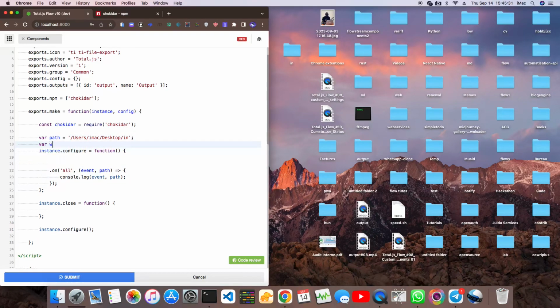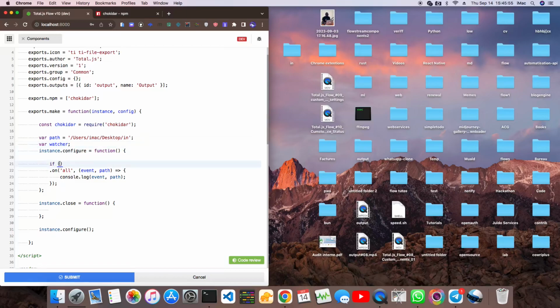Okay, create a watcher instance, and here what I do is, if we have a watcher, yes, this is going to be better.